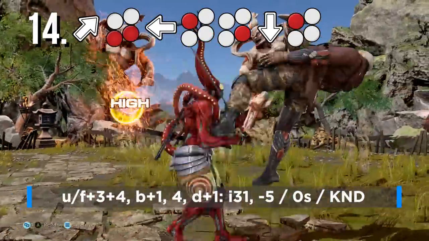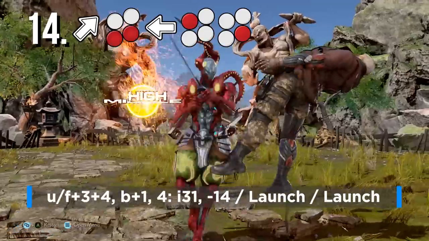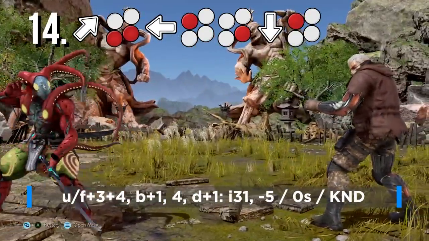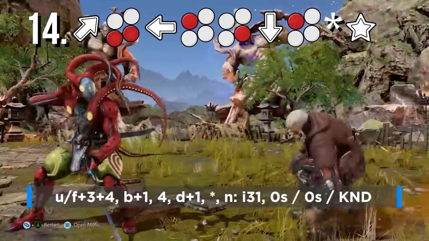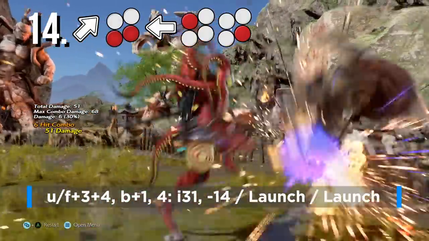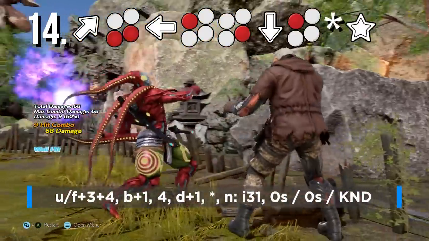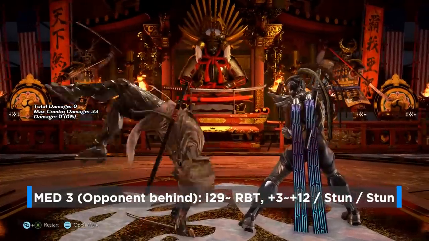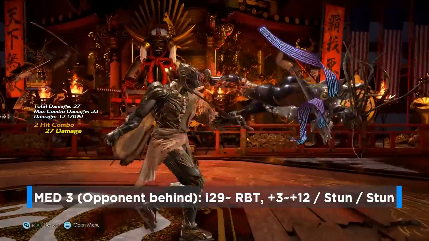Up forward 3+4, back 1, 4, down 1 has Yoshimitsu doing a backwards flip on the third hit, and the fourth hit is Yoshimitsu's down 1, which can also be charged off of this string. The first three hits of this string work well as a wall combo with an optional, chargeable down 1 extension afterwards.